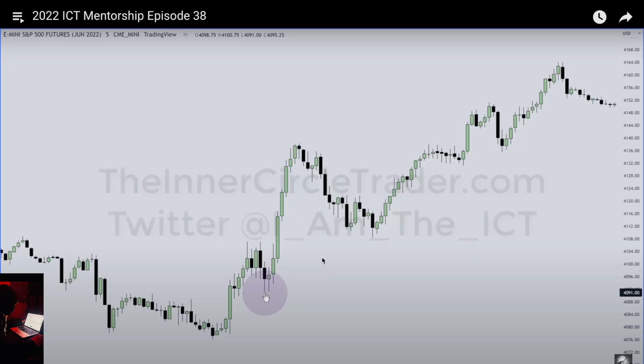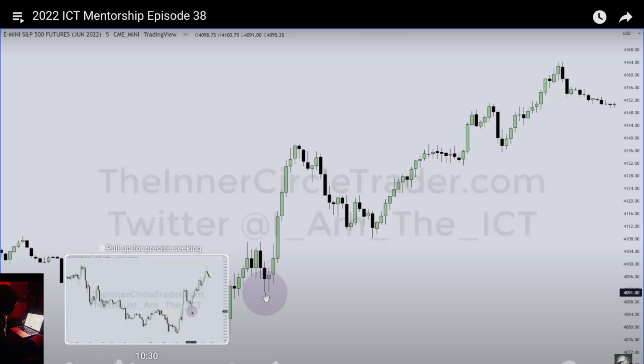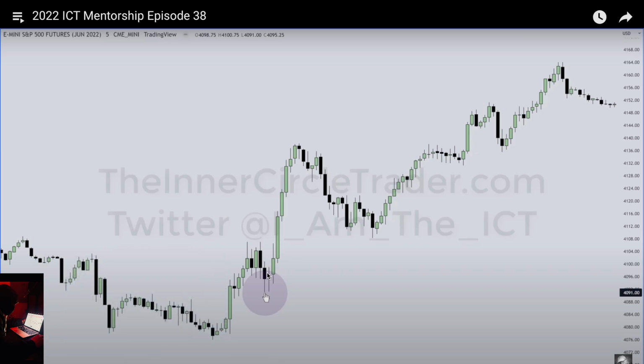Listen. The 15-minute time frame is parent. On the 15-minute time frame, remember we had that shift in market structure, and if you can see it in this little window right here that I'm pulling up, remember we traded down to that 15-minute fair value gap. Because we traded down to a 15-minute fair value gap, there's no need for it to trade into a 5-minute fair value gap because the 15-minute time frame is more significant than the 5-minute time frame. Just like we look at the daily time frame as like the king, right?